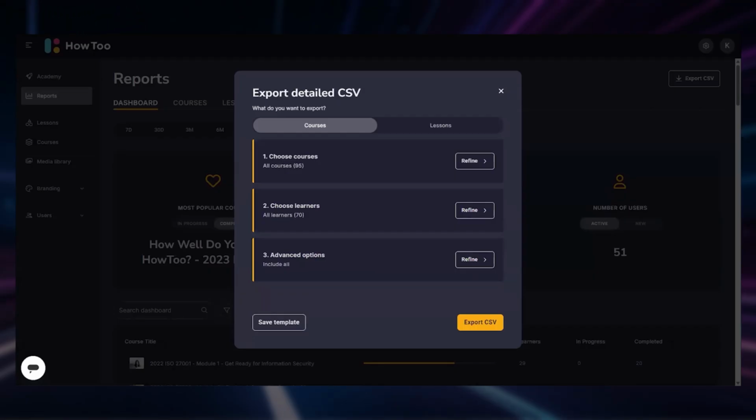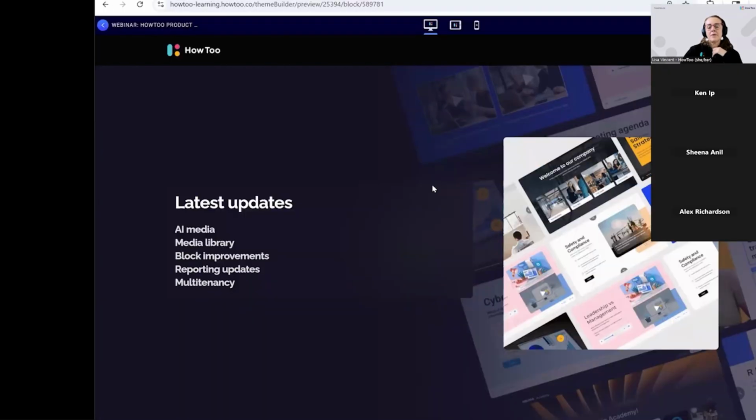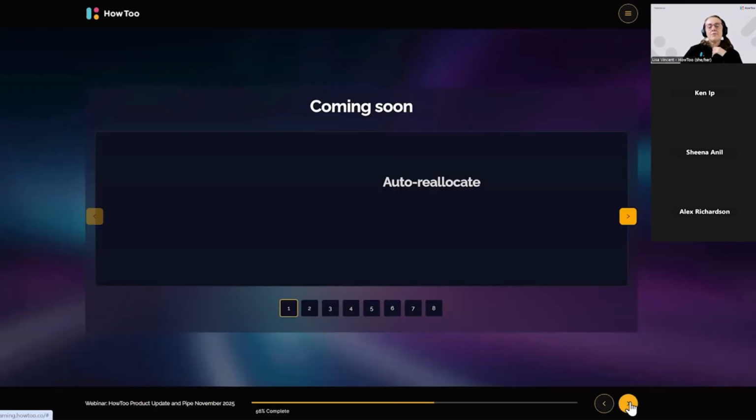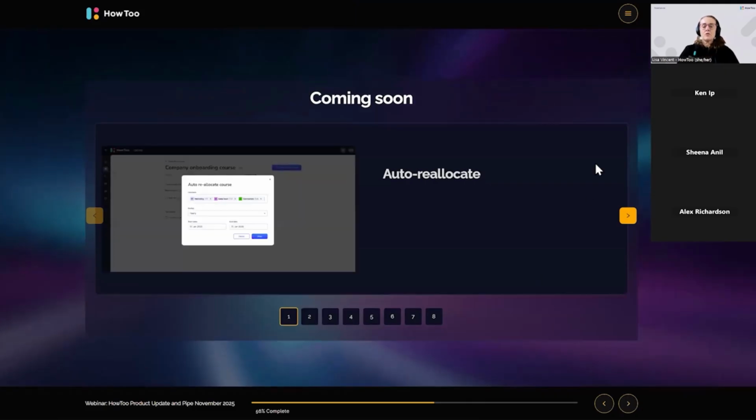Perfect. All right, I will share my screen again and we will look into the next topic. I'm just going to quickly talk through what's coming soon. We have a number of new features coming.